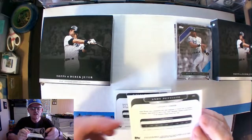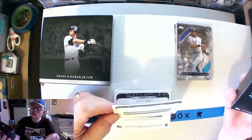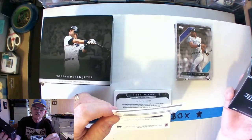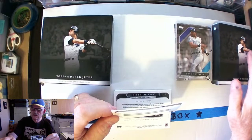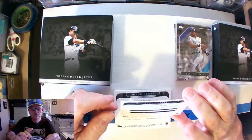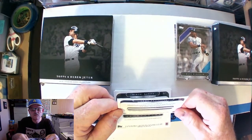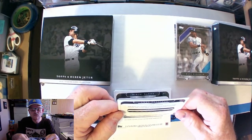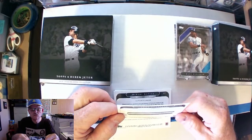So this one is for Andy Pettitte. Captain's Corner. There's different subsets in here. He's got Captain's Corner and Captain's Inspirations. And we might have Captain's Connections. I think that's the three different subsets. I didn't get the checklist out for this one. But let's go with Andy Pettitte for Captain's Corner. Andy Pettitte was a prominent peer and teammate of Derek Jeter on multiple occasions. Andy served as one of New York's big game pitchers during all five of the tandem's World Series title runs.